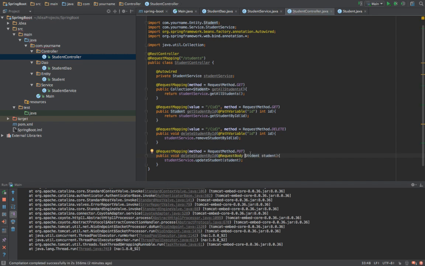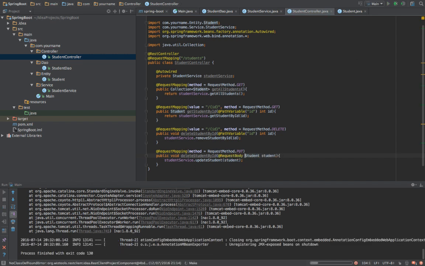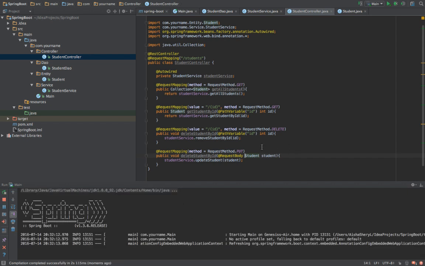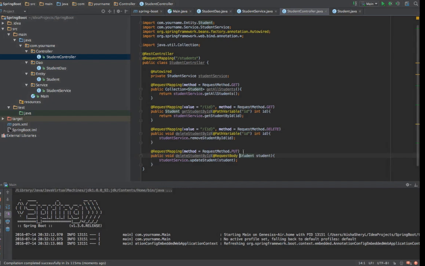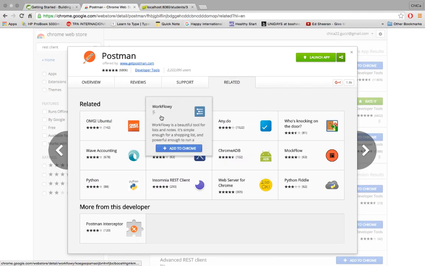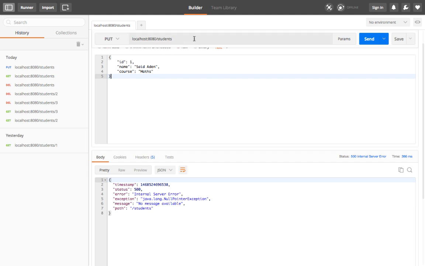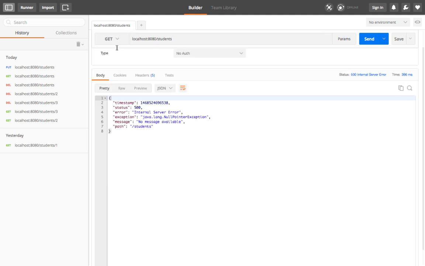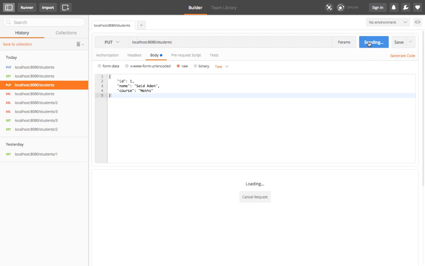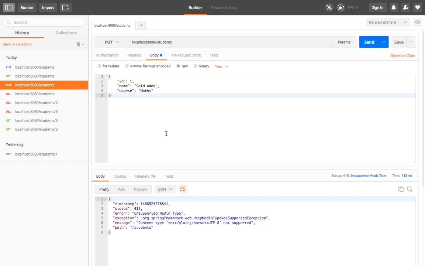So we're going to read the request body sent from this request, and sure enough, it should work. Let me just go back. Let's do a get. Okay, it is working. Now let's do a put send, and okay, we have unsupported media type.